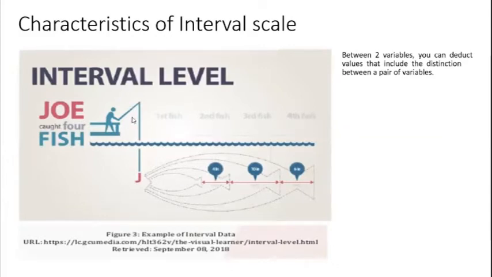So let us see here the fishes caught by Joe. If you are going to get the interval of the first fish and the second fish, tail to tail, perhaps, that would be 4 inches. Comparing the second and the third fish, that would be 10 inches, and that's the interval. And then comparing the third and the fourth fish, that would be 6 inches interval. Okay, so that's what's meant. We can deduct or subtract.